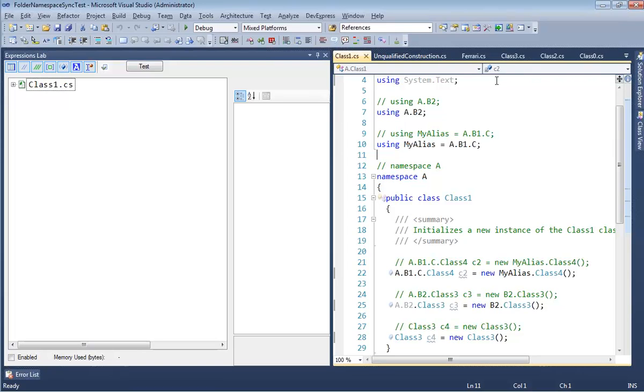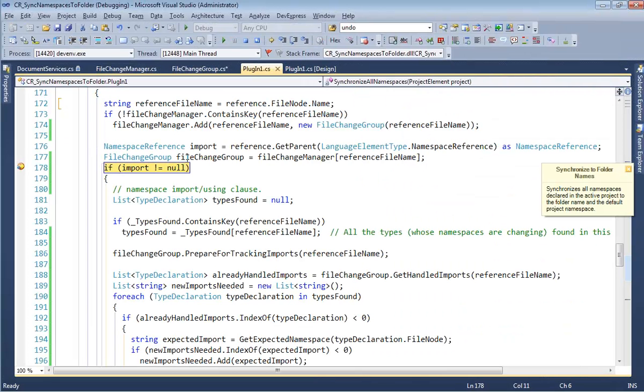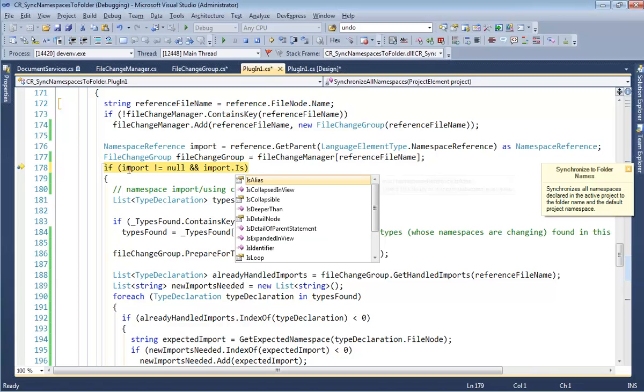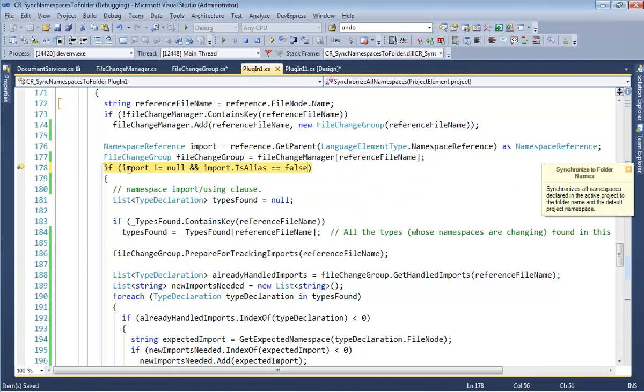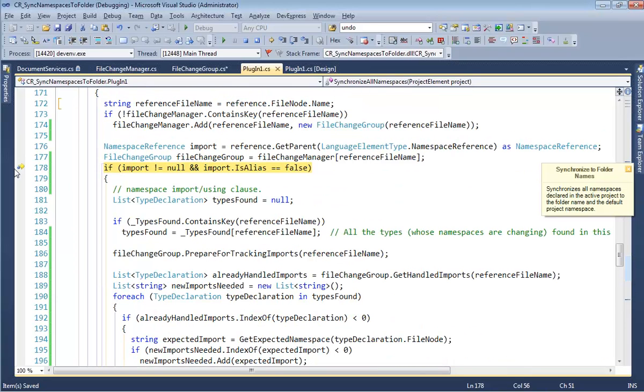Let's see if it is. Let's go back over to class 3, come back in here, synchronize the folder names, and then I want to say if it's not null, and import.isAlias equals false, then we go in here. Otherwise, we're just going to work with reference like we normally would. And I think it's just going to magically all work.